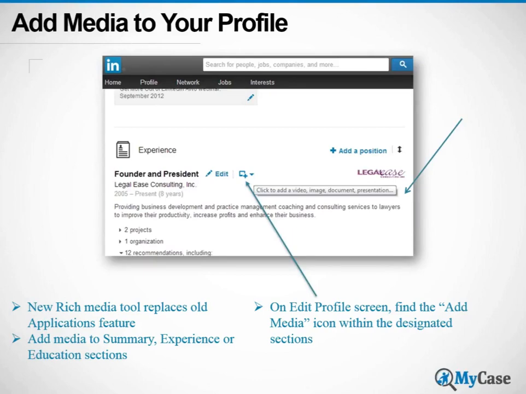So if you're brand new out of law school and you don't have much in the way of experience, but you did presentations in school that maybe demonstrate some of the areas you have knowledge in, this might be a place to make yourself stand out. And that's what this is all about. It's wanting to stand out and make your profile speak to the people you want it to speak to. And you want them to, by looking at your profile, want to work with you or want to pick up the phone and call you more than they would maybe want to reach out to somebody else.